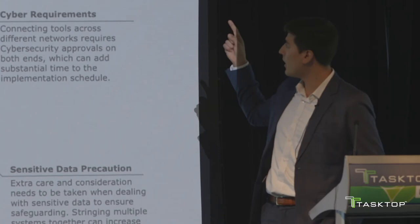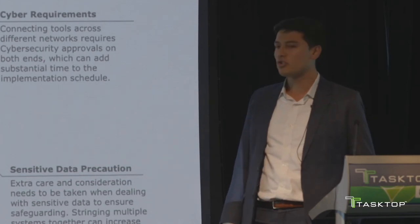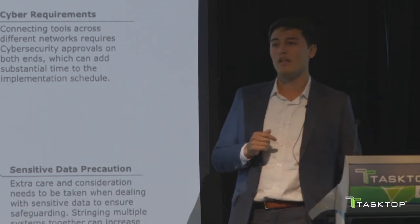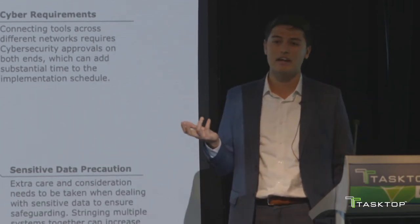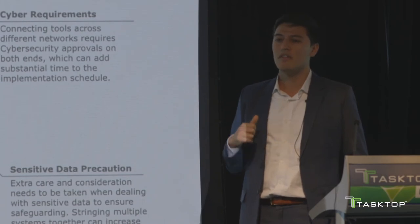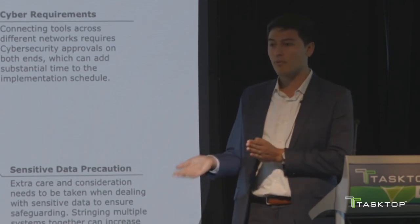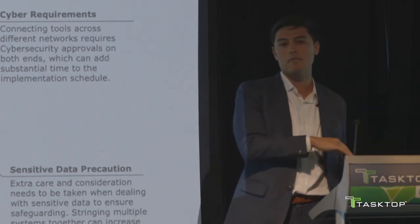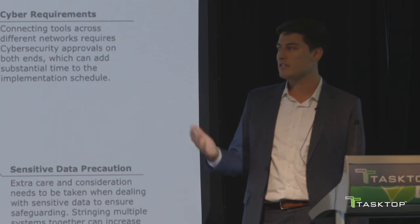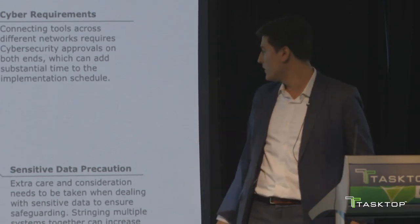I'll actually jump down from process and configuration to training and documentation, since we kind of spoke about the trigger points. So training the users that are creating the items or viewing the items is critical. I can't tell you how many times I got an email or a call saying, hey, I didn't see this item sync over into this other tool. And so then I would point them to documentation of these are the trigger points. These three things need to be met per your process in order for it to get passed on to the government or for the government to pass it on to the vendors. So training your users and making sure you have documentation to point them to, kind of obvious, but is important as well. Documenting which attributes match the other attributes is important.